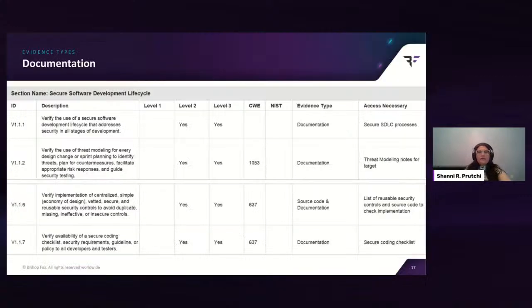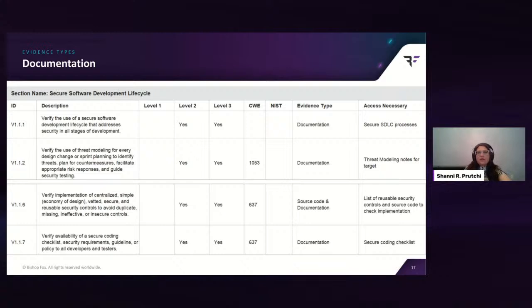So I mentioned that all of the requirements that call for straight documentation are contained in the architecture, design, and threat modeling chapter. Here are just a few verification requirements where documentation is called for, and one where documentation is used alongside source code. So you can see that there's this access necessary column that, at least for documentation, defines what documentation is actually needed. When we talk about infrastructure, that access necessary column is going to talk about the type of infrastructure that's needed to verify the requirement. As you can see, for 3 of these cases, you only need documentation.